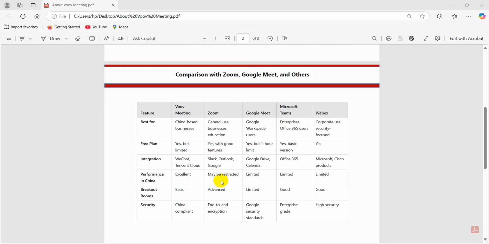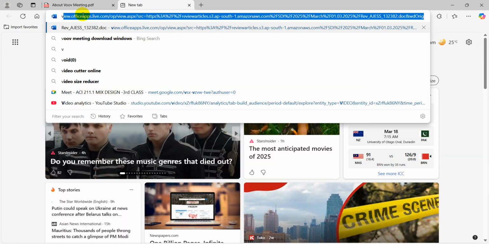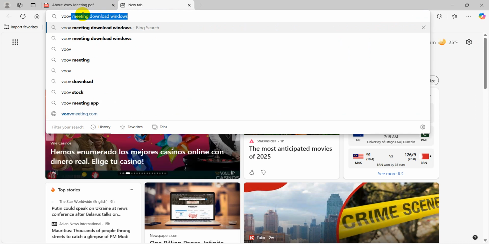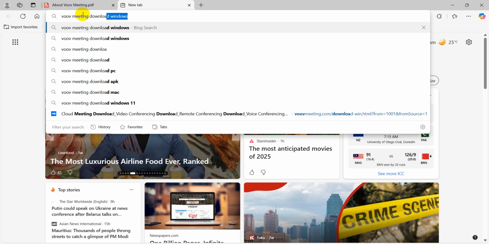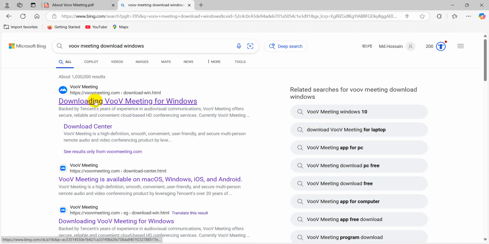First of all, go to your default search engine. So I go to my search engine, Microsoft Edge, then write VooV Meeting download Windows. Okay. Then click here.